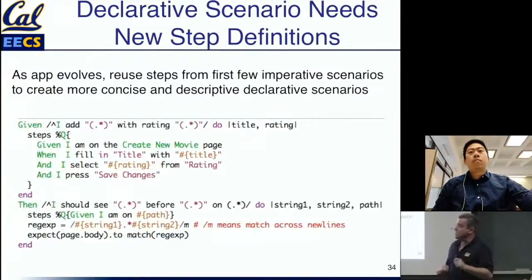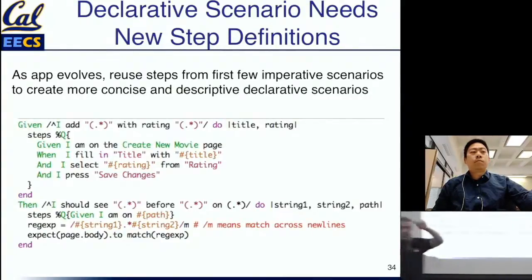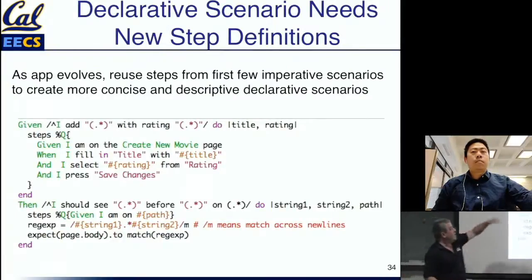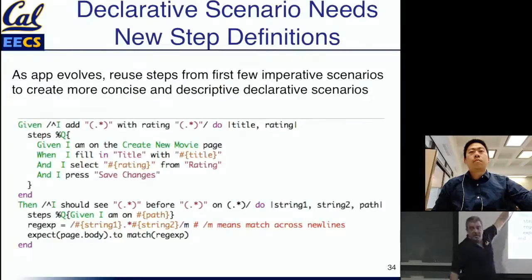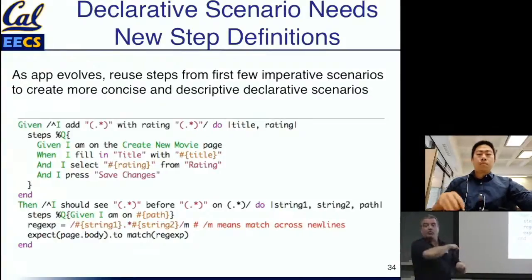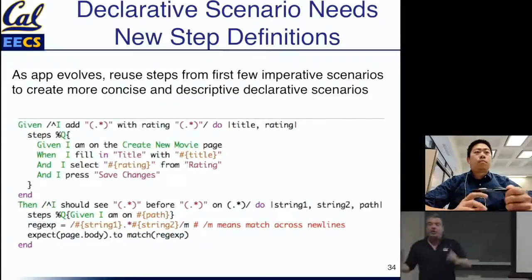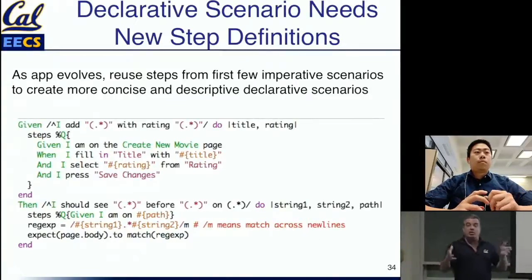You can basically use existing steps as a subroutine. So I could define a meta step, if you will, that says, given I add a movie with rating whatever, and the entire body of the step def is just do these steps. It'll take a little bit longer to run, but not long enough that you would ever notice. And it will have the same effect as the very long scenario before, but now the main scenario has eliminated all of the cruft that really has very little to do with the test. And as a developer, when you go back and look at that scenario in a few weeks, it'll be much easier to remind yourself of what precisely you were trying to test.